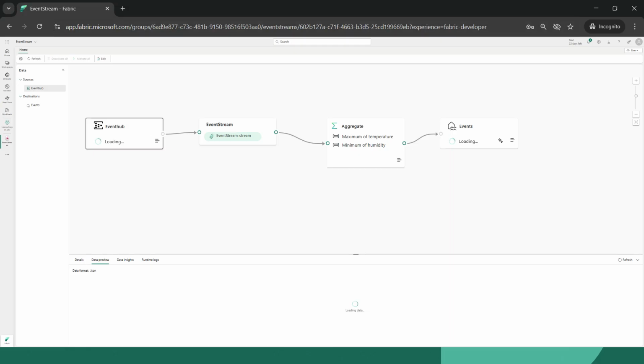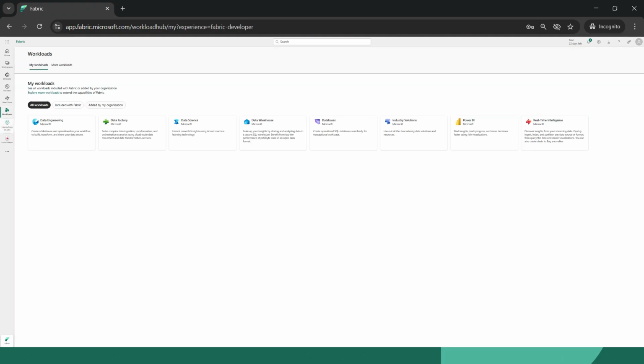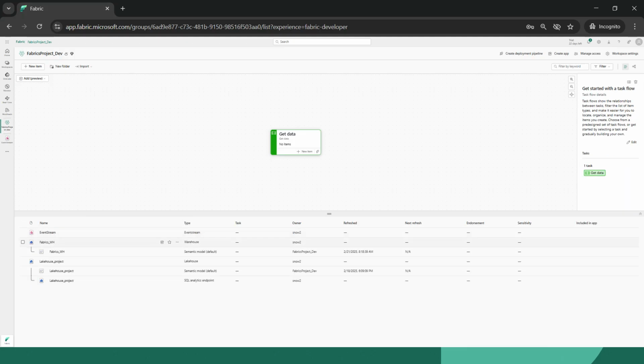Okay, in the meantime, let me click on the workspace. Let me go here to the workspace. This is my workspace. Not sure why it is filtered out. Okay, remove this. So this is my workspace. Let me open the lakehouse that I have created.